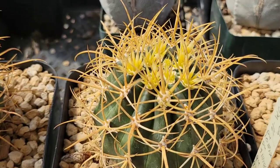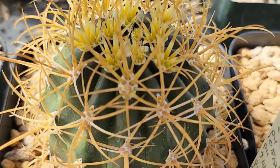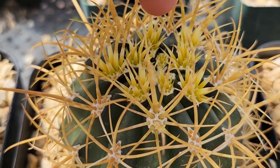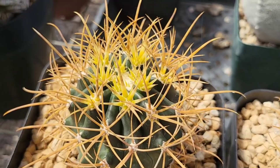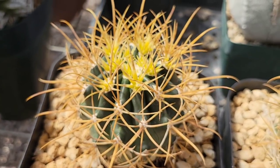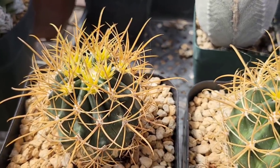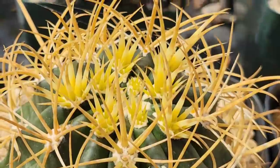Oh, look at this. Yellow spine feral cactus. Look, you got the new growth. See how they're soft. Soft freshies. Softfreshies.com. Oh, fuck, I can't even get in there. But if I could, I'd show you that those spines haven't even hardened off yet. They're kind of gentle to the touch still, okay? They haven't been bruised and battered with the harsh reality of life and become spiny and mean as of yet.